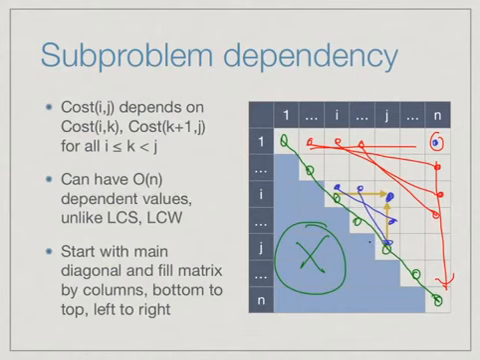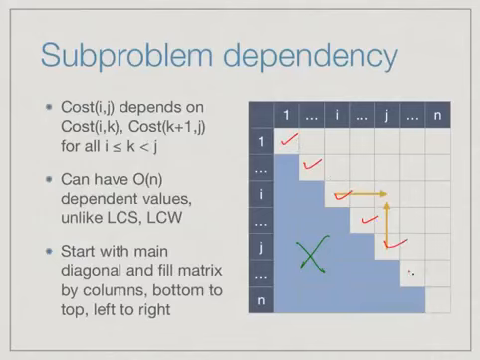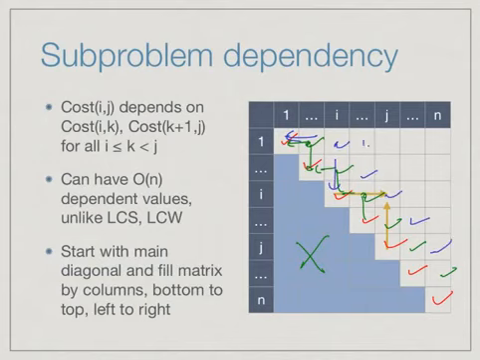But if I start from the diagonal, then it becomes easy because I can say that if I have initially these values filled in, this is the base case, then to the left and below I can fill in this because I know this value to the left and below, so I can fill up this diagonal. So in the next step I can fill up this diagonal because I have all the values to the left and below. Now this entry I have the values to the left and below, so I can fill up this diagonal. So I can fill it up diagonal by diagonal. So this is the order in which I can fill up this table using this inductive definition, because this is the way in which the dependencies go.